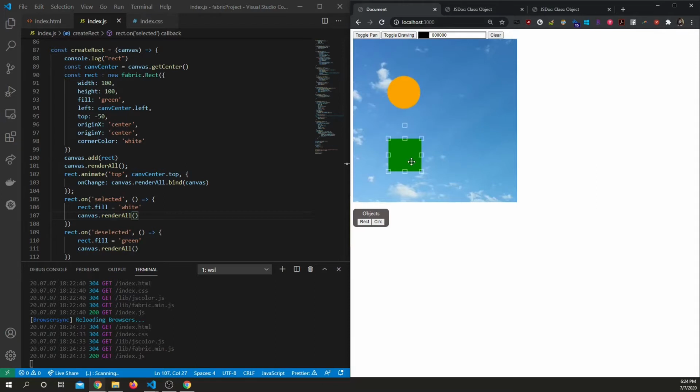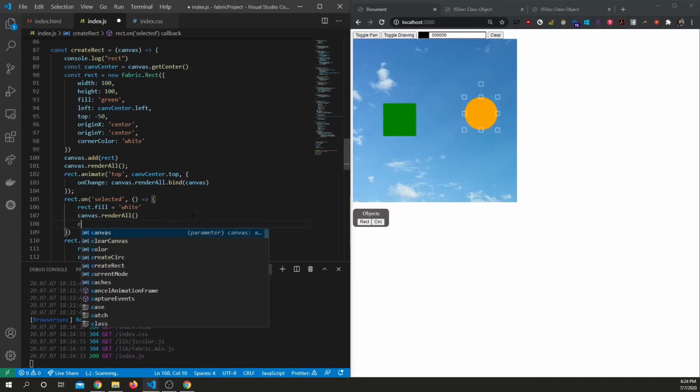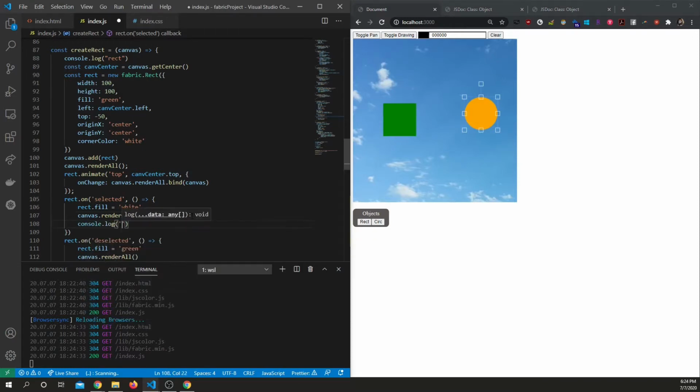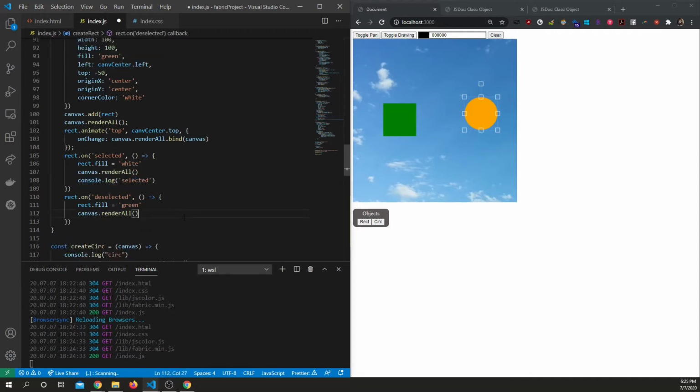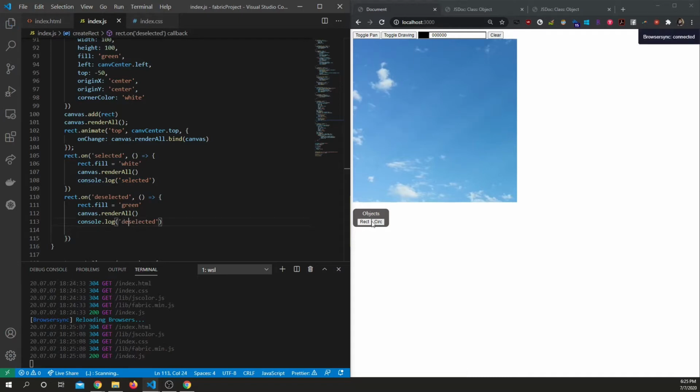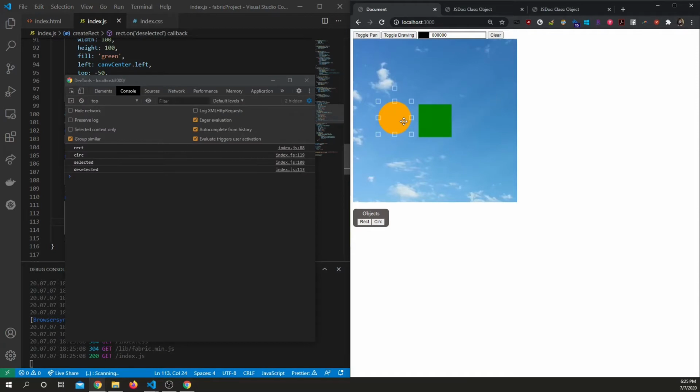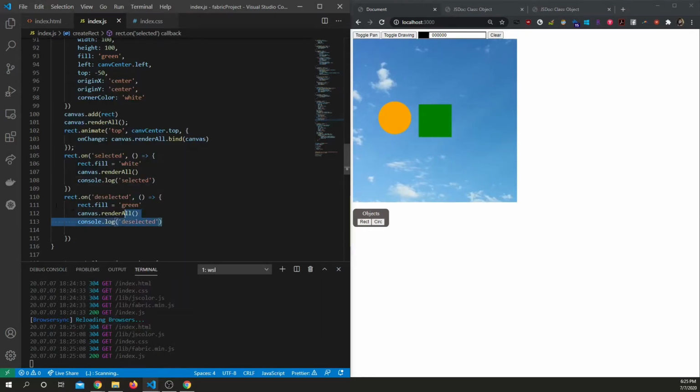Selecting and deselecting the rectangle and circle don't seem to be doing anything. Let's just confirm that these functions are being called. This code inside the selected and deselected seem to be running.